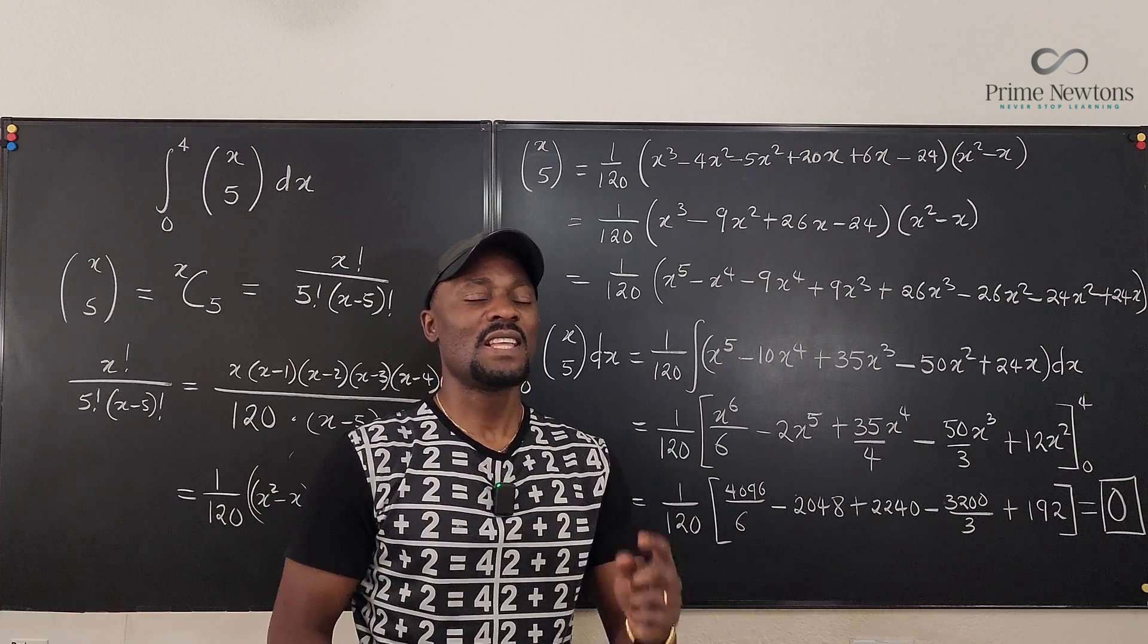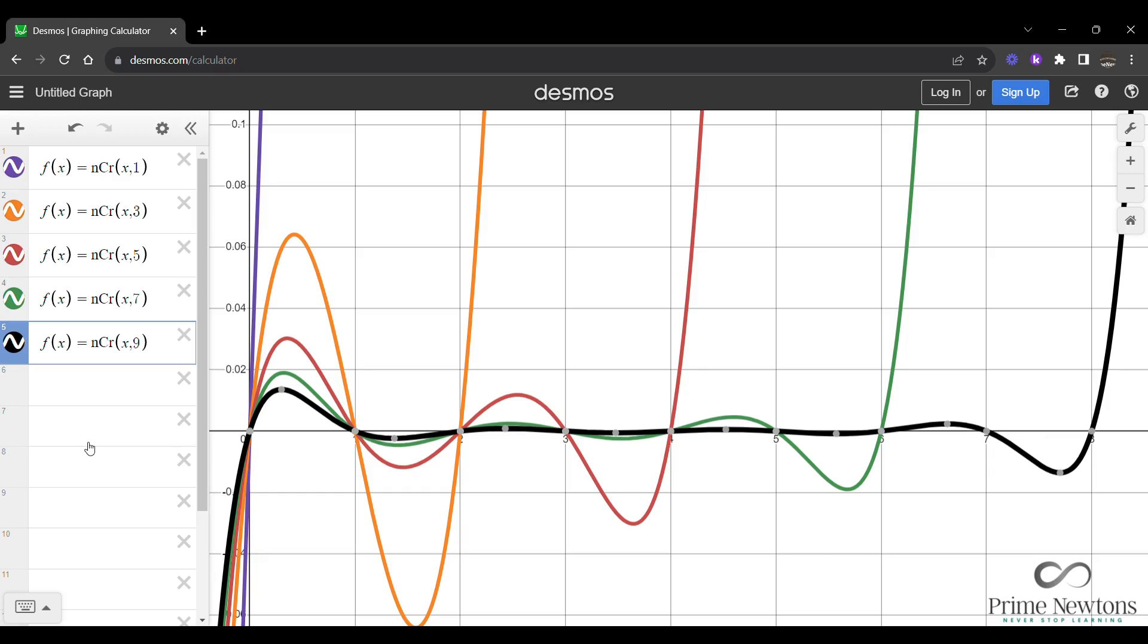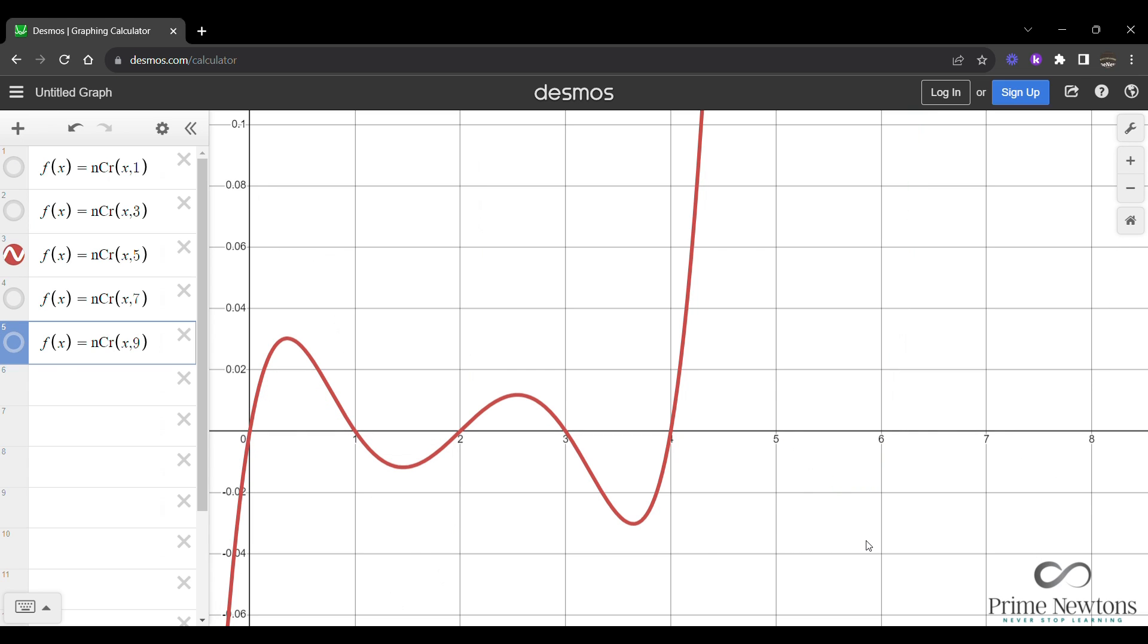Okay. How do I know? This is how I know. This is what I was talking about. If you're familiar with this type of function, you would know when the integral would be equal to zero because it just has a symmetry that you could see. Now, let me disable the other graphs and focus on the one that we just worked on. Look at this. This is the graph of the function we just integrated and going from zero to four. Can you see that it has the symmetry about the line X equals two? And if you take the integral before that and you compare it to the integral on the other side, they cancel each other out. So your answer will always be zero.